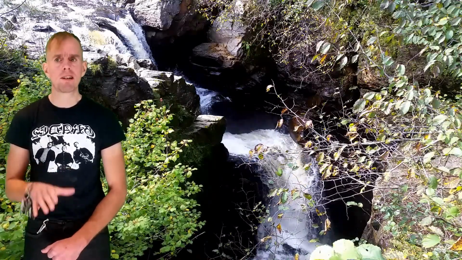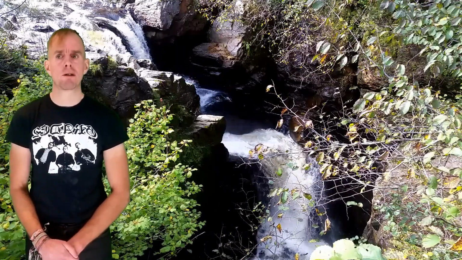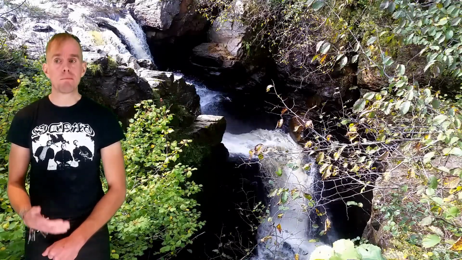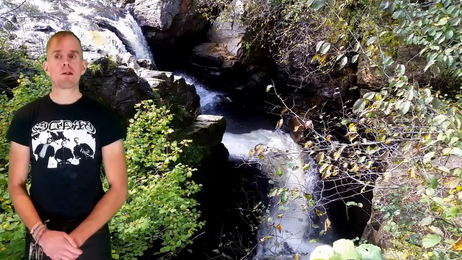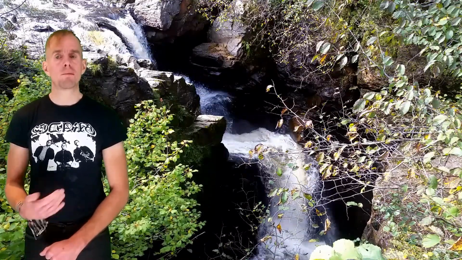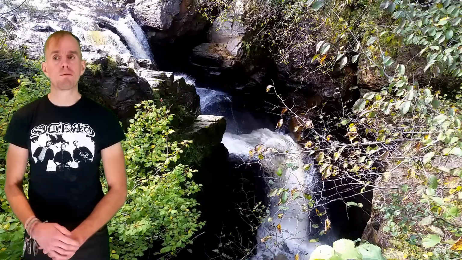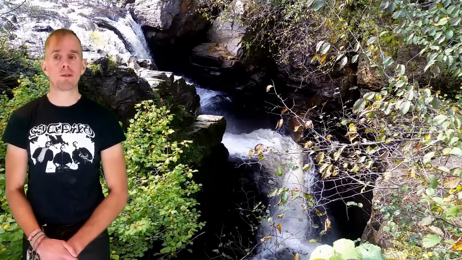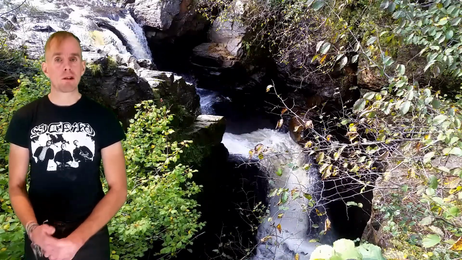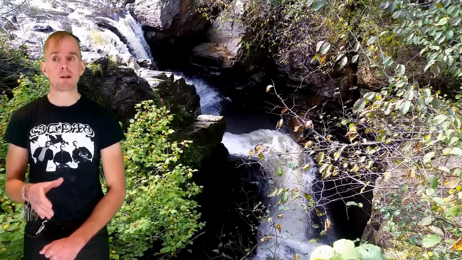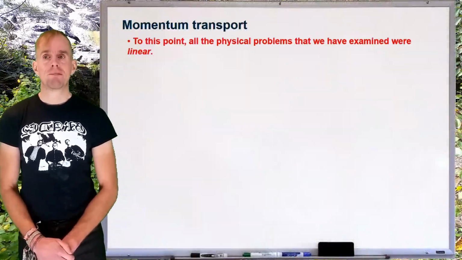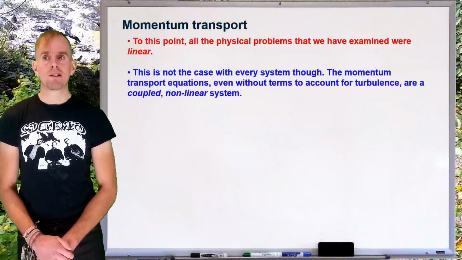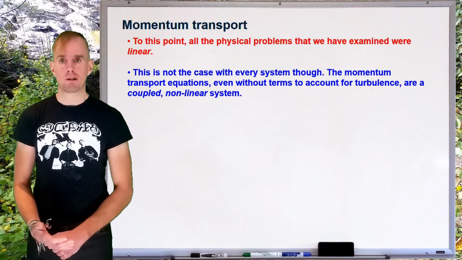We're not going to examine the vorticity transport approach in any detail here, but it's important to know that such an approach exists. The first step to solving the Navier Stokes equations using the pressure and velocity fields will be to rewrite them in what is known as conservation form. This makes their subsequent discretisation more straightforward, and discretisation will be the subject of the next part of this lecture. So, let's start by reminding ourselves all about momentum transport.